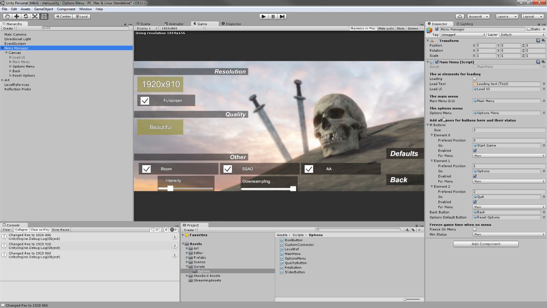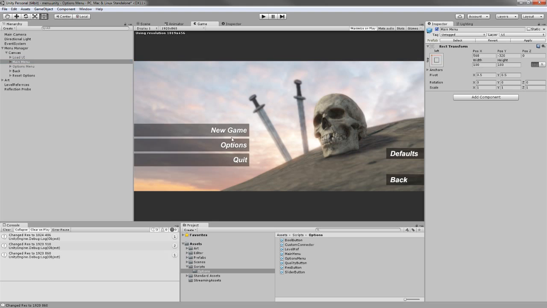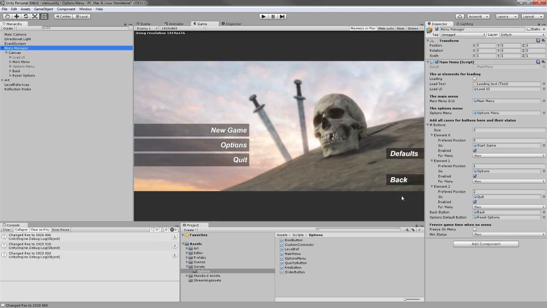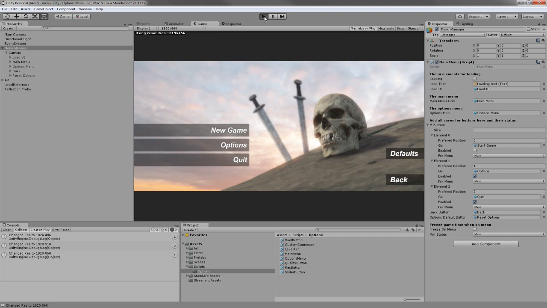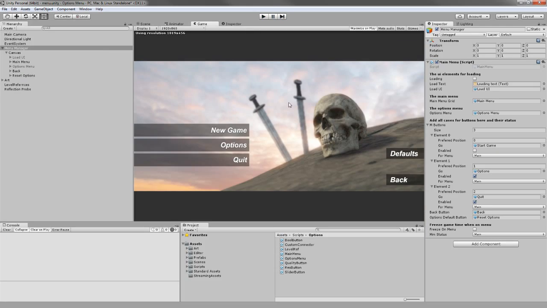And similarly, we also have a list of buttons for our main menu. Okay, if I want a game object to be disabled, I will just untick this one. Okay, and it's not going to be inside my main menu.